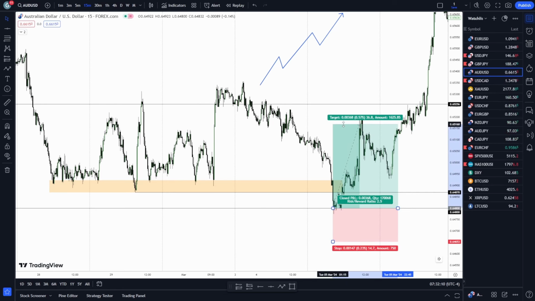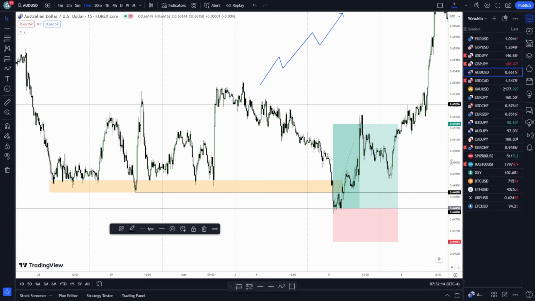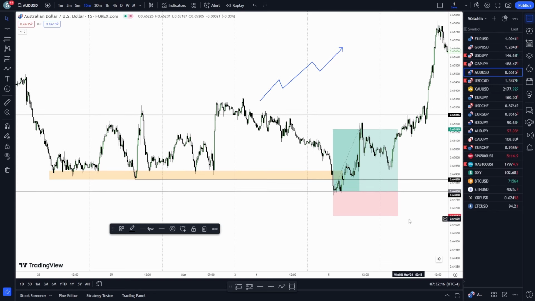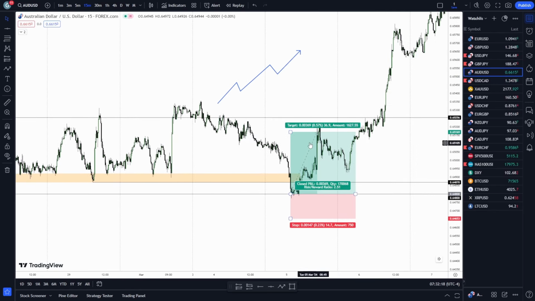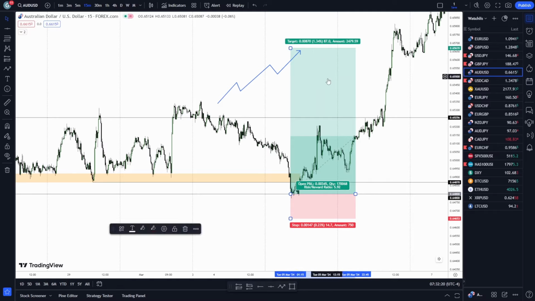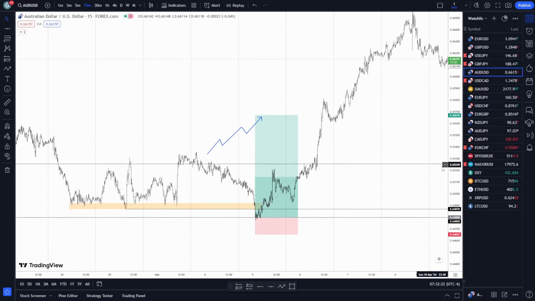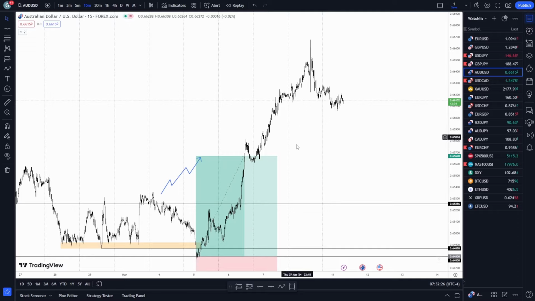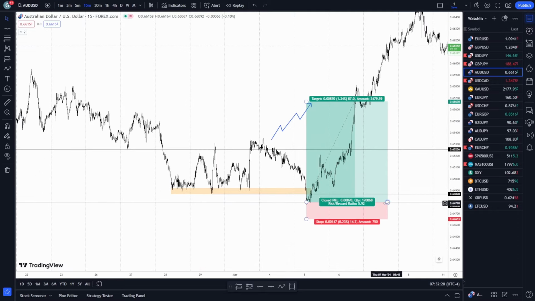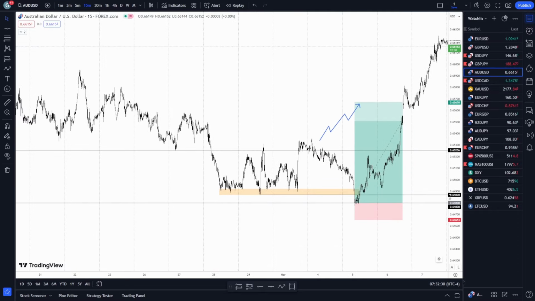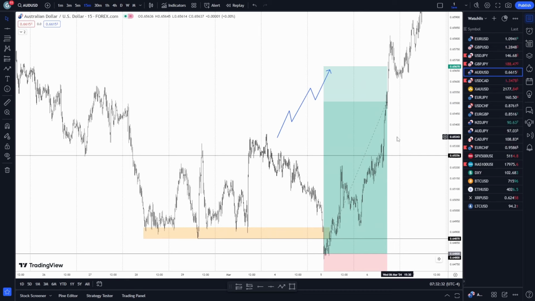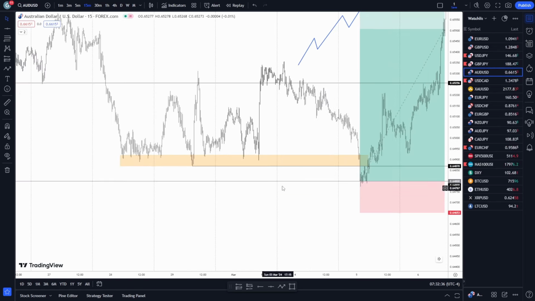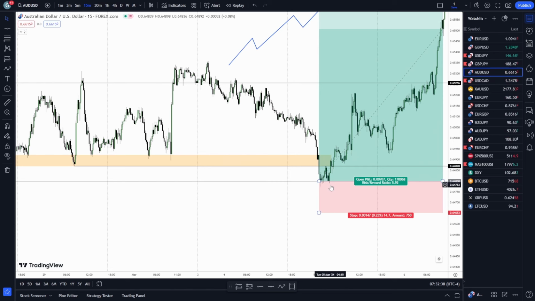See, in one day only it gave about 1:2.5. But if you had held it and targeted your daily time frame level, holding for 2 or 3 days, you can see how much profit you would have made from this strategy. The thing I'm trying to say is that you start risking where people will place their stop loss.